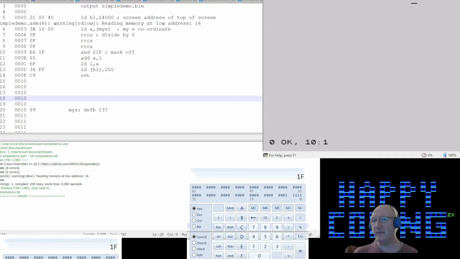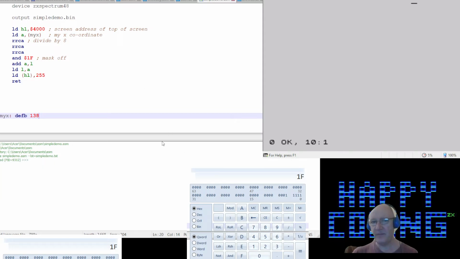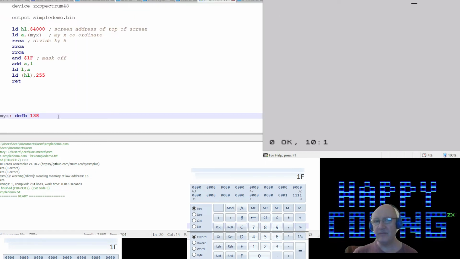If I change this to 138, I think we'll get exactly the same result. Same result because it's still in that same character square. You just wait a second. There you go, same result.